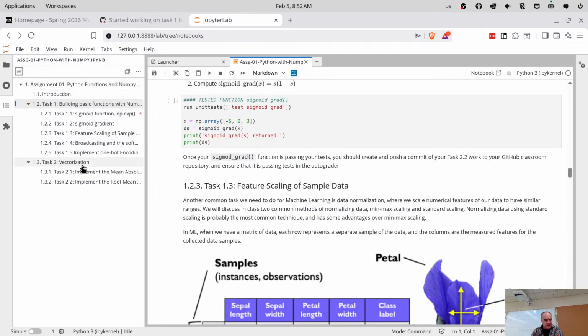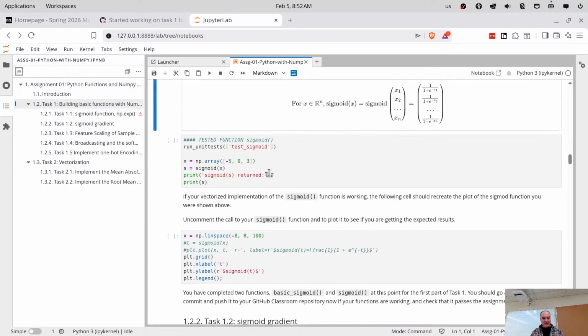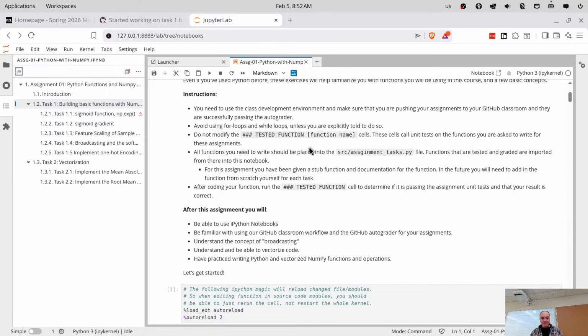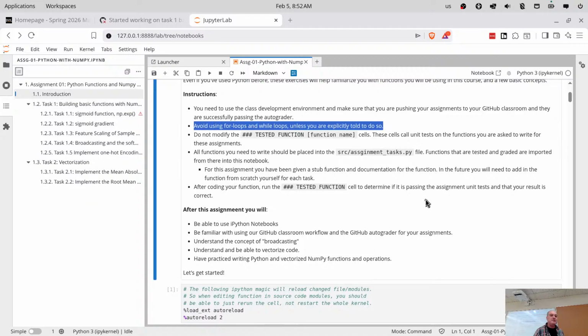The functions we've looked at so far are pretty much 1 or 2 liners, probably. They shouldn't be very complicated, so if you're writing a lot of code for these, you might not be doing them right. Also, a reminder: for the most part, you should be doing things using vectorized functions.